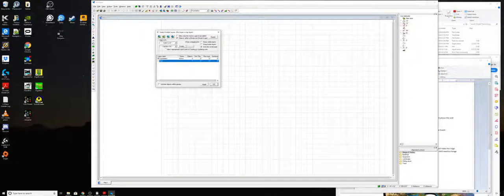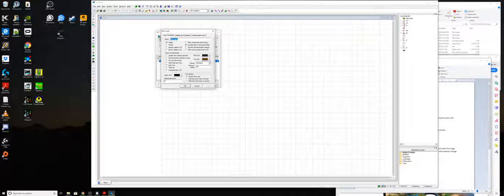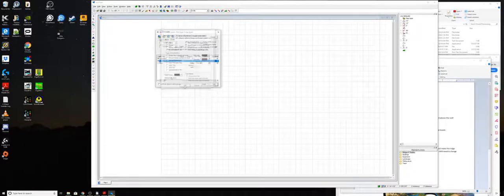This is actually kind of cool. The next layer we're going to create is going to be walls. And then another layer, we're going to name it roof.